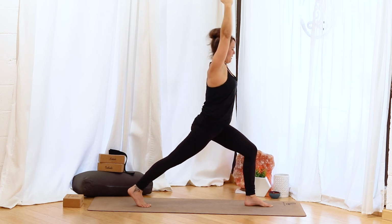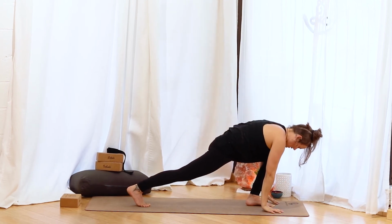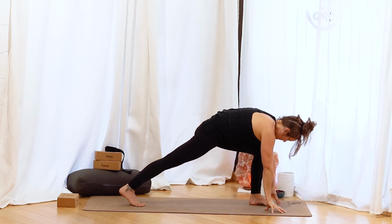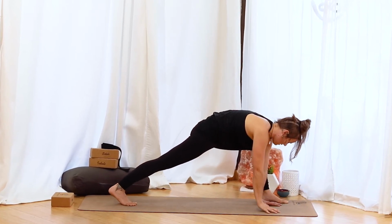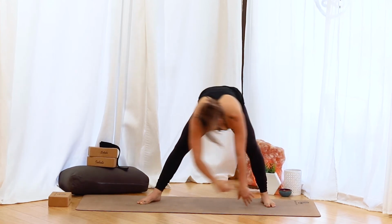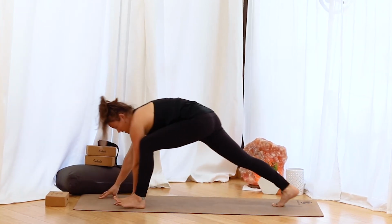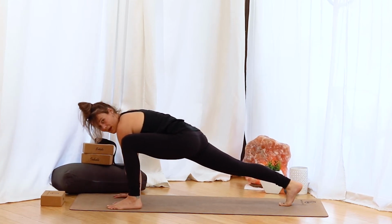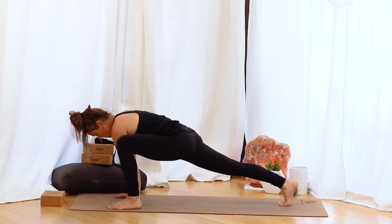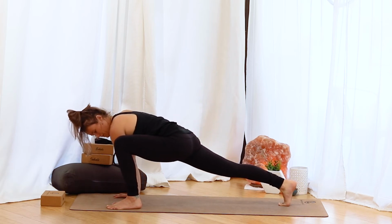Inhale, hands high. Exhale, take the hands down. Good, pause here. Now, start to walk that left foot out to the side of your mat. Hands come to the inside. And again, just rocking forward and back. Just waking up the hips a little bit.